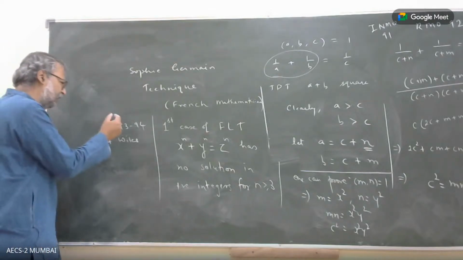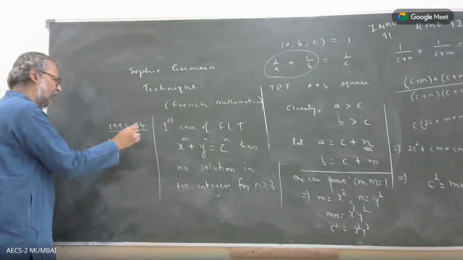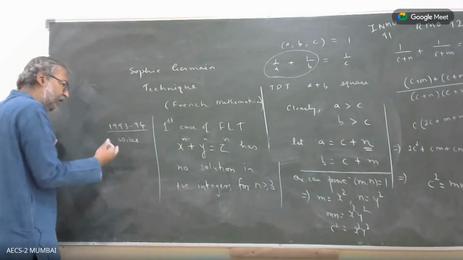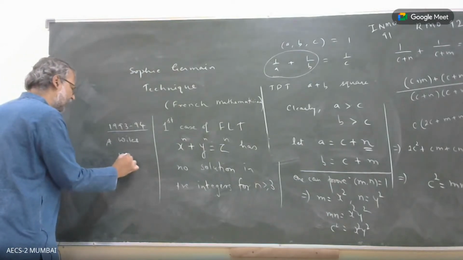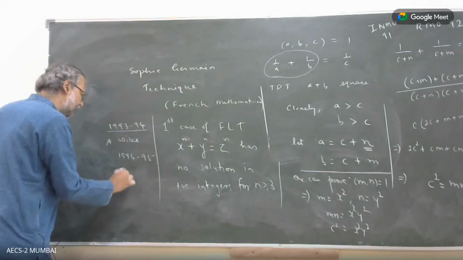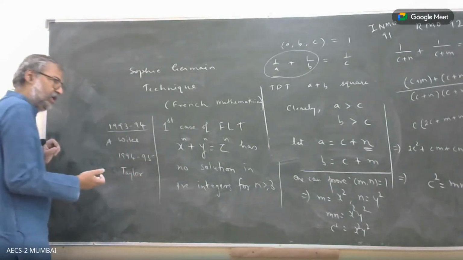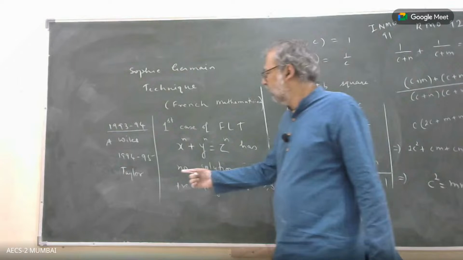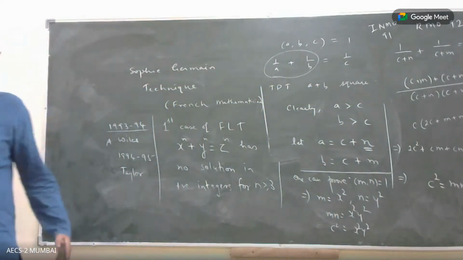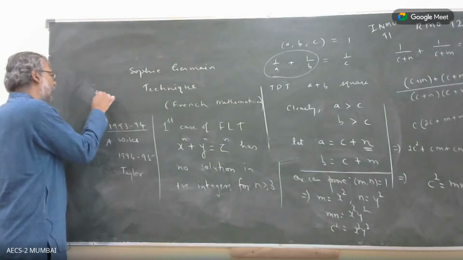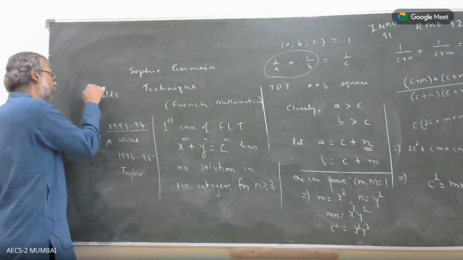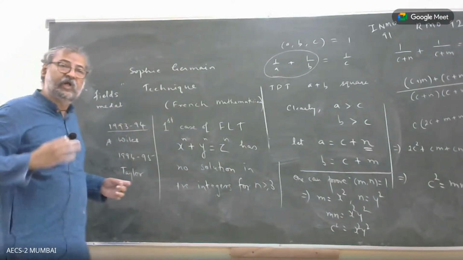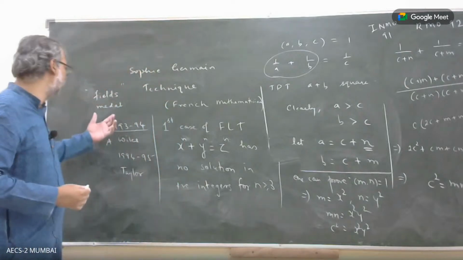But the expert found one small gap, a small mistake in that group, which he had to settle. And after 1 year of effort in 1994-95, along with his student Taylor, he settled that gap. He proved it. He corrected that mistake. And there is a Fields medal, like the Nobel in maths, the biggest medal. It is given to mathematicians who are below 40 years and who have done something great in maths.